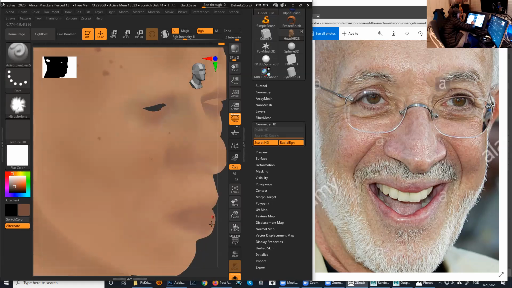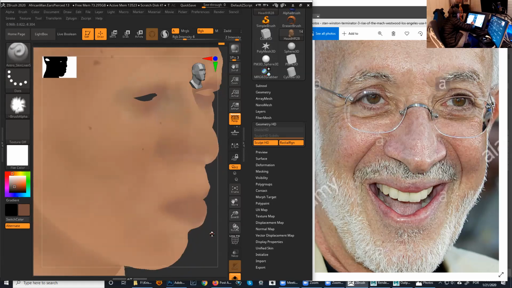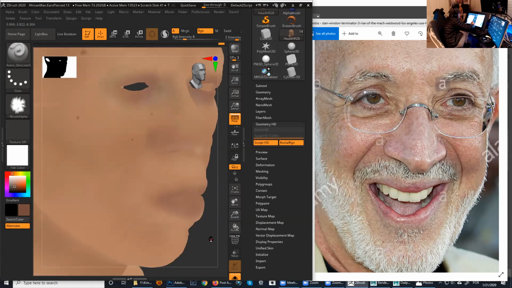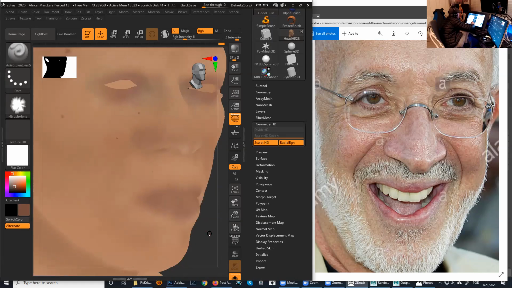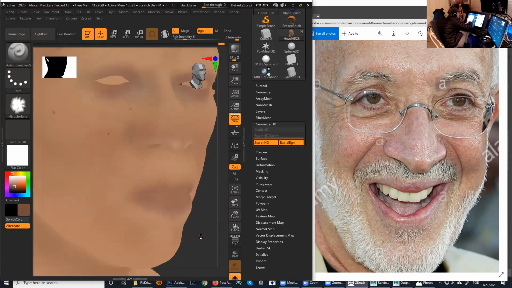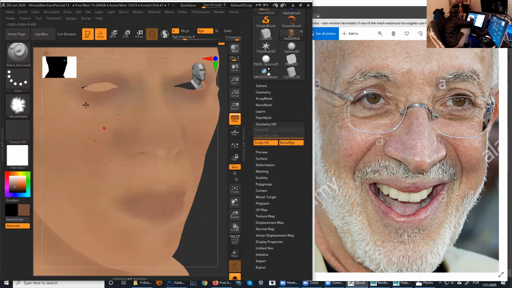So it's a matter of how much variation you want to add. If you add too little variation, it's going to end up looking very plasticky, so the whole model looks very plasticky. And if you add too much, it becomes too busy, to the point that the skin looks completely dirty. So just like with the sculpting detail, it's always a balance. You have to find a balance that works.